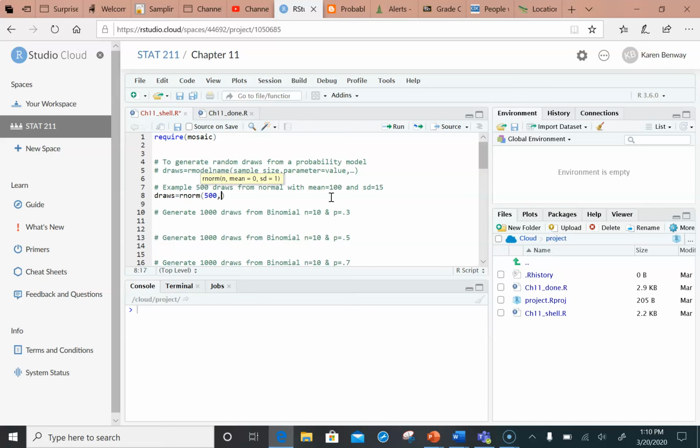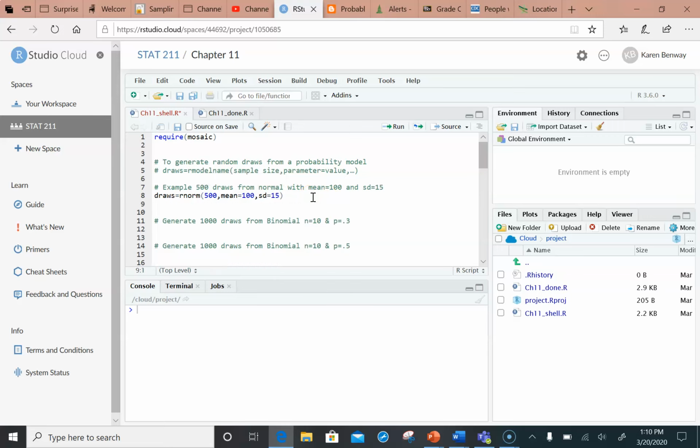And then for the normal distribution, I need to specify the mean, which in this case is 100, and the standard deviation, which in this case is 15. That generated the draws for me. If I run it.